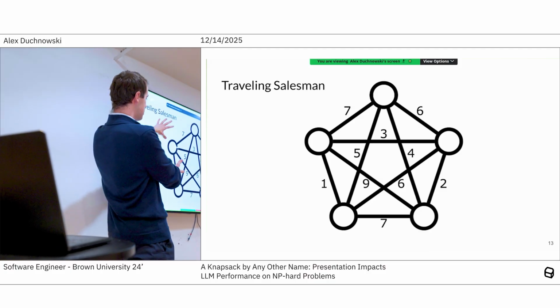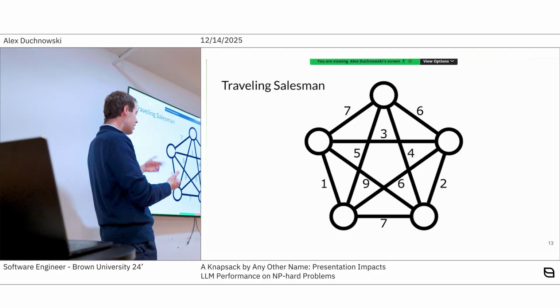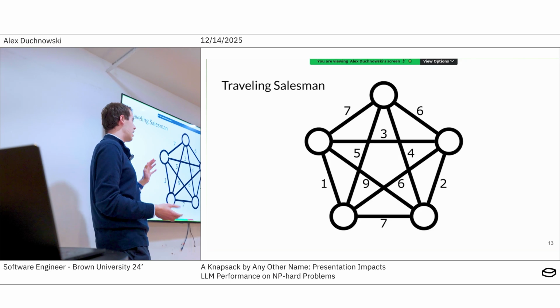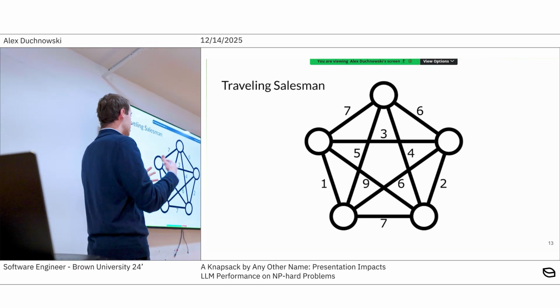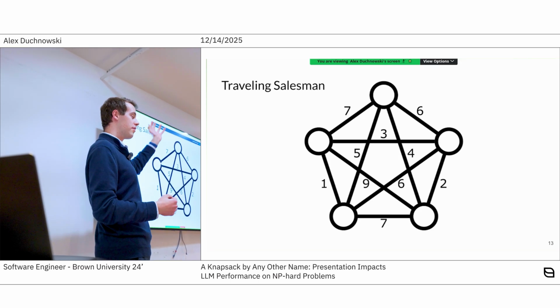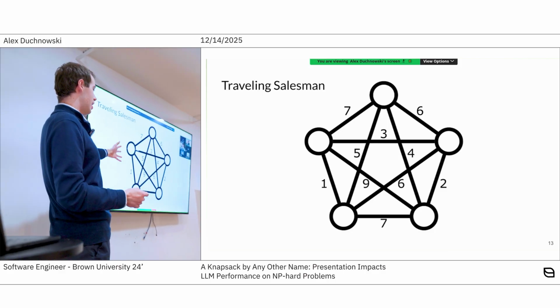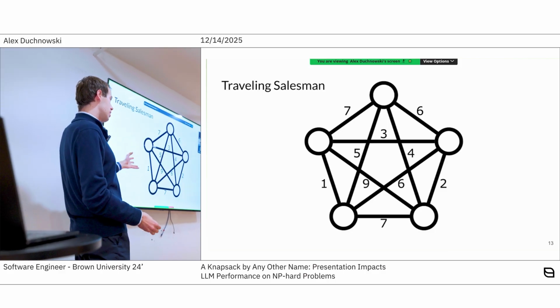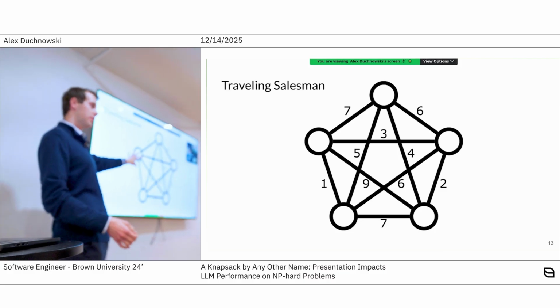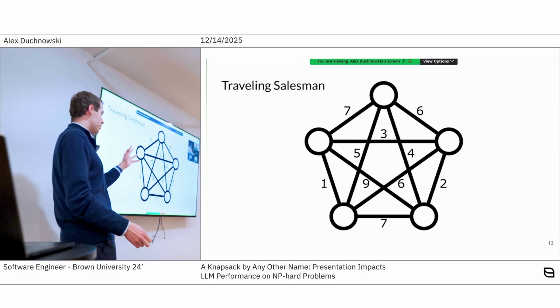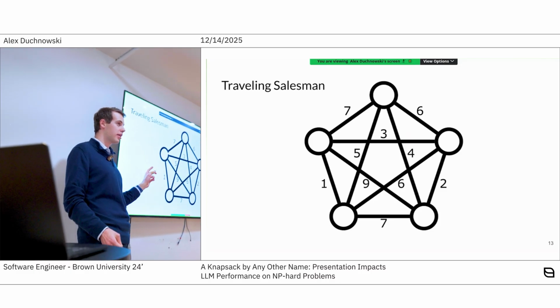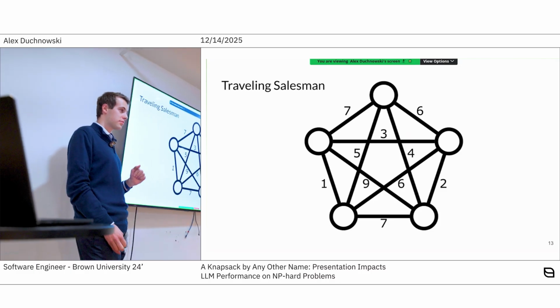We've got a bunch of nodes connected to each other. They've got different distances between different nodes. And then the question is, can you visit all of the nodes and come back to where you started without going over some amount of distance? So for example, here, I can ask you all, can we do it in 15 or less? If each of these things is a mile, can I start at one of the nodes, visit all the other nodes, and come back in 15 miles or less?